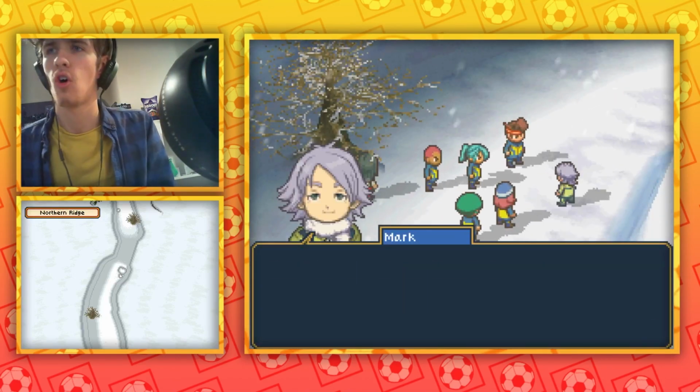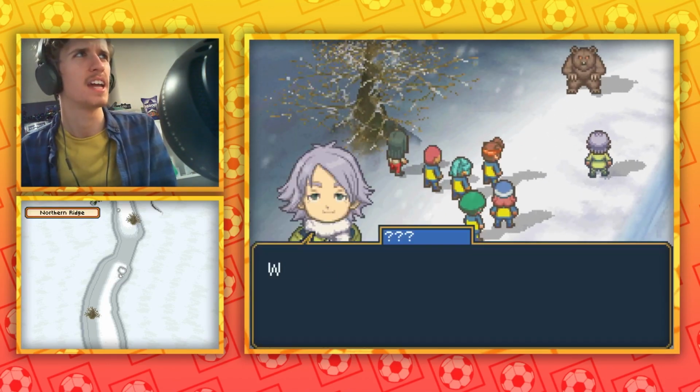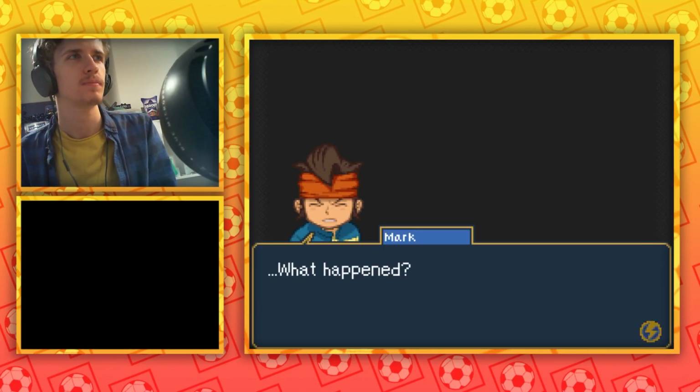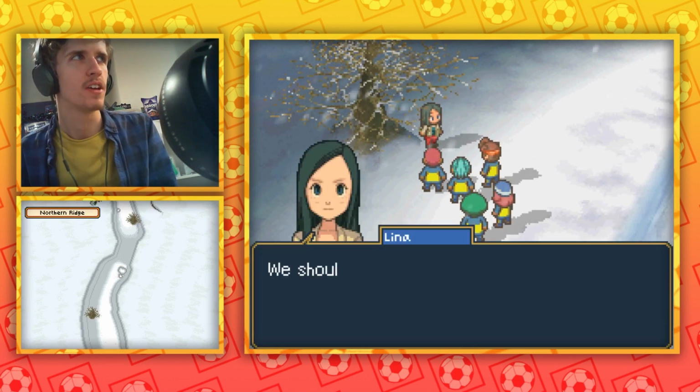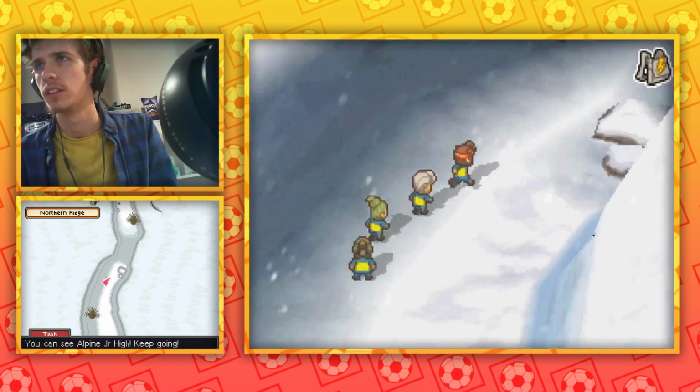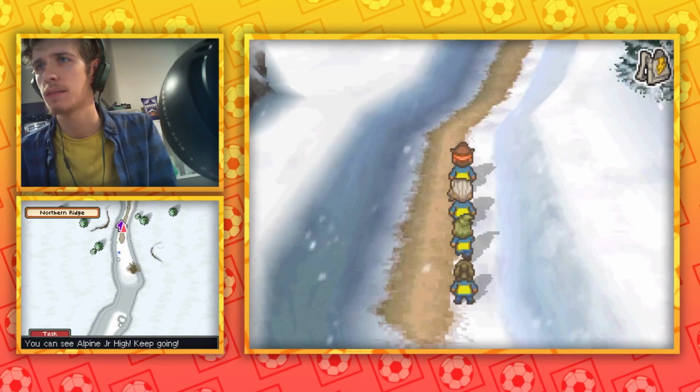Ooh, we're about to take on Alpine. I always get lost at this part in the game. I don't know why. There's just something about, oh, bloody hell. Destroy the bear. Absolutely destroy the bear. Oh my god. Yeah, we can see Alpine. Keep going, lads. Keep going.